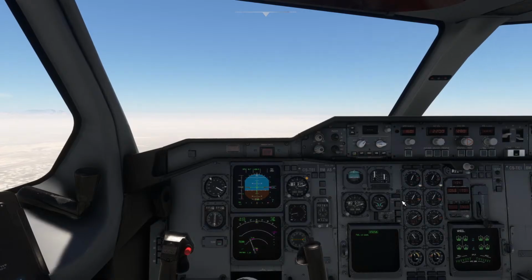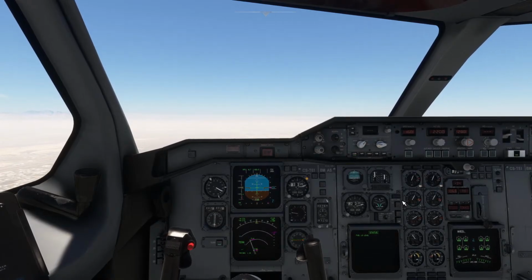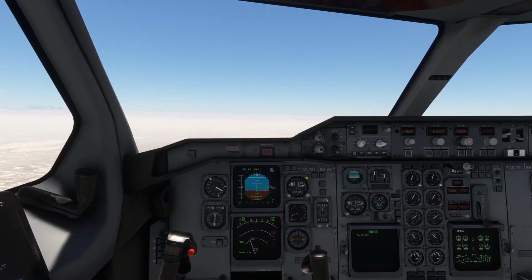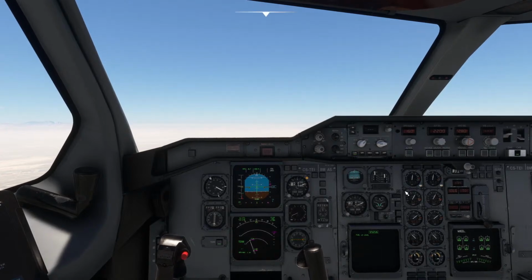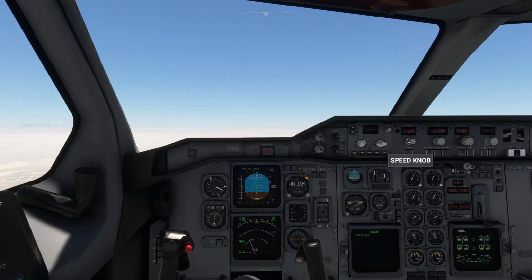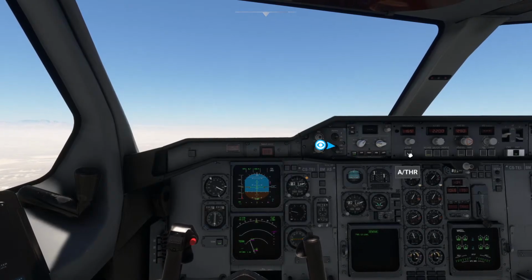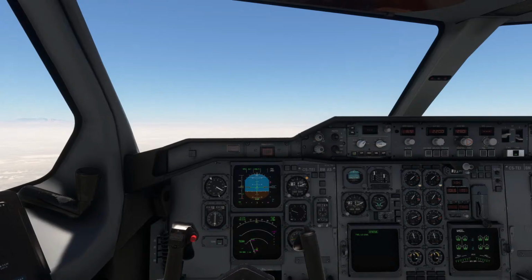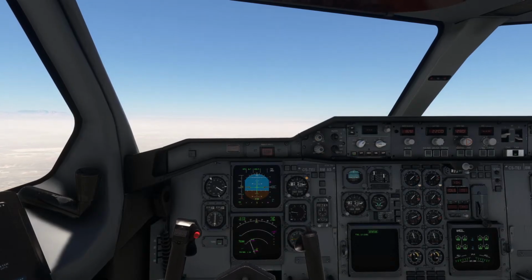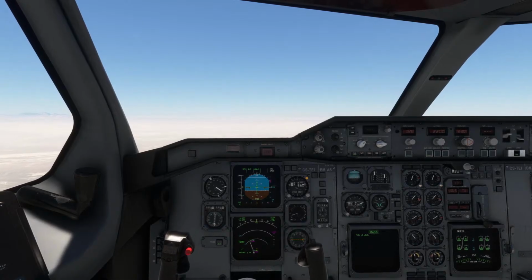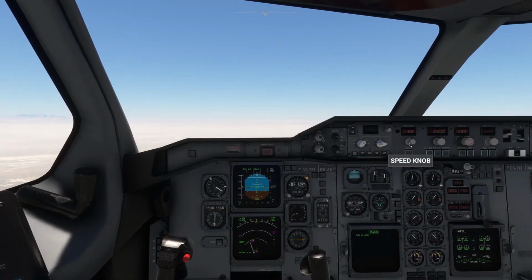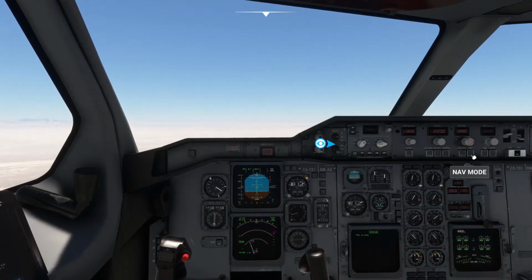Let's decrease the flaps. Increase the speed to 165. Nav mode.